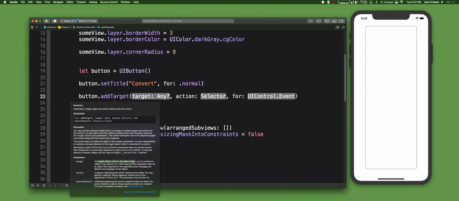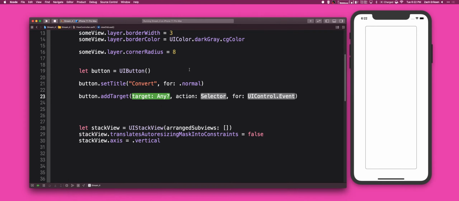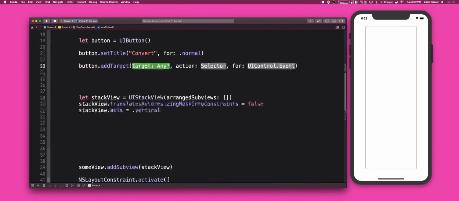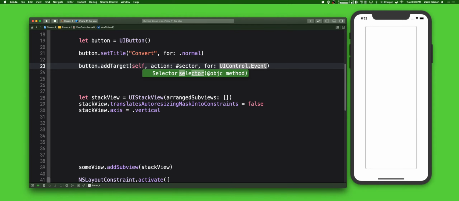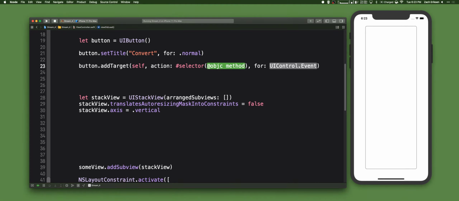The target object is the object whose action method is called. Okay, yeah. So this is the action. So we are going to supply the action, and the selector is just the method that we're going to use, or the method that's supplied to act as this button's action.